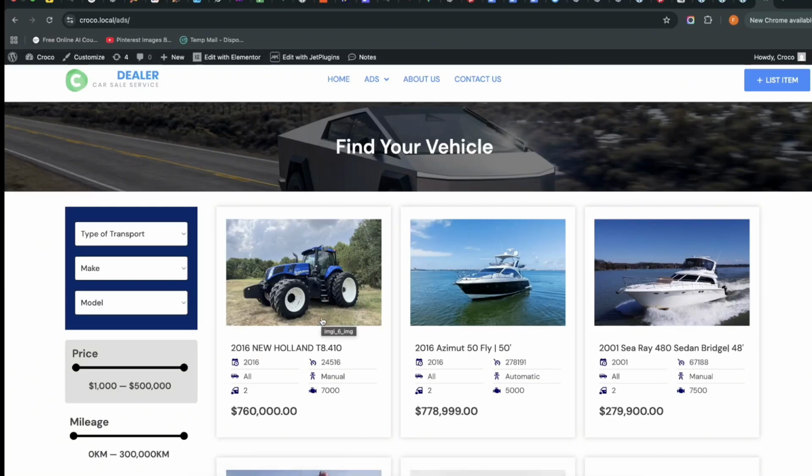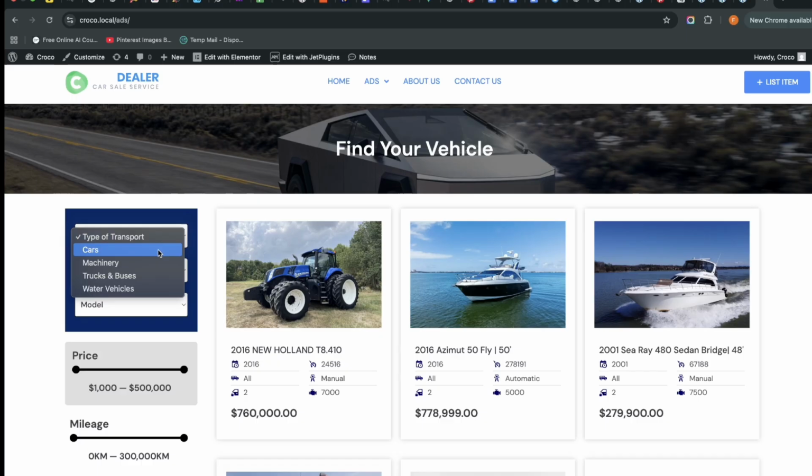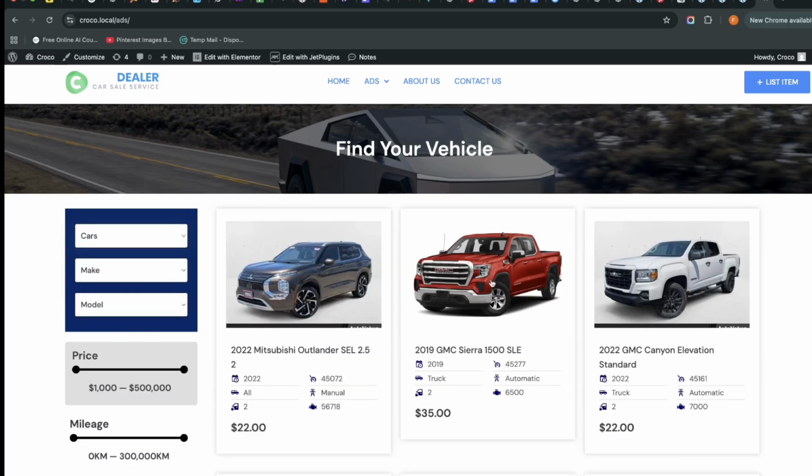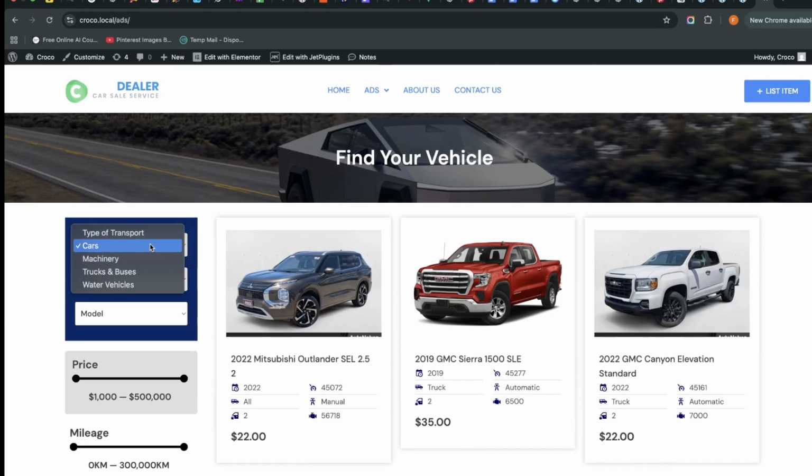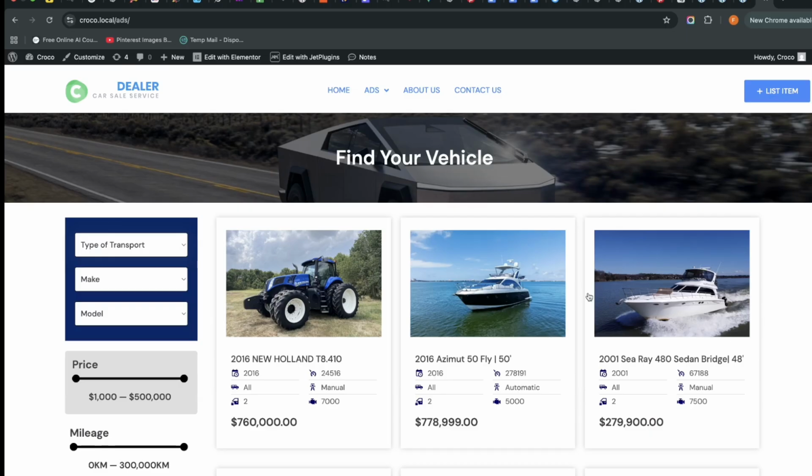In this video, we want to create a listing page like this with all the listings and with the filters on this side. Take for example, this particular website, which is actually a project I'm working on. You see that on this side, if I filter by cars, it shows me just cars. But if I remove those filters, you can see boats here.